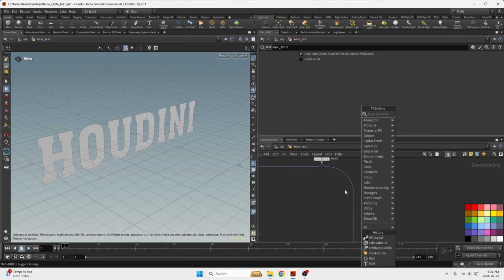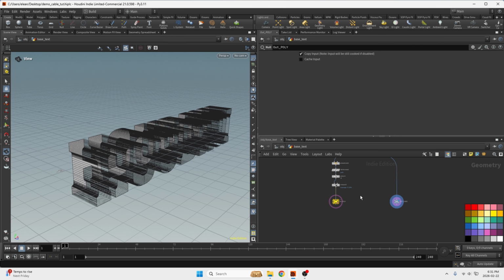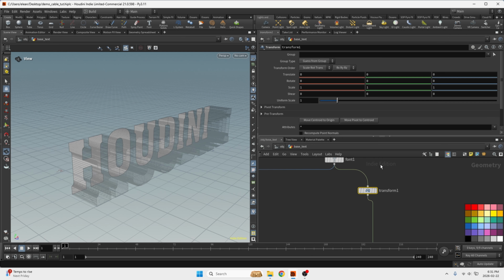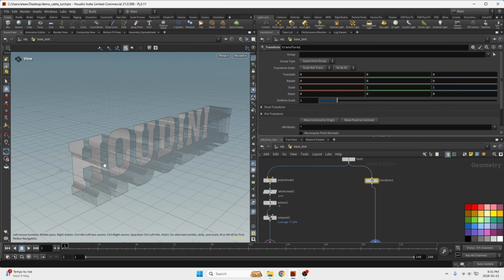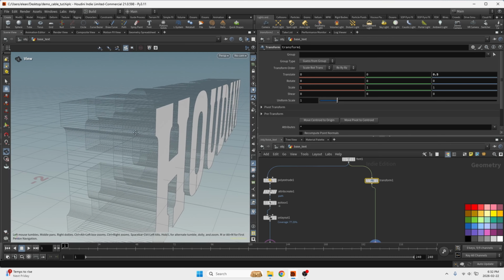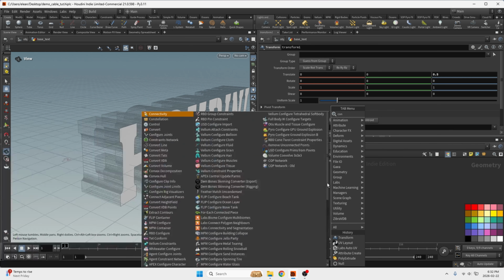Alright, so what we're going to have to do, put a pink flag like that, just so we can ghost our text. We're going to put down a transform on this output over here. Basically we want the neon tubes to not be behind our sign. We want them to be on the front. So we're going to pull this forward until this aligns with the front face of the text. You can also just select the front face of the text if you want, but I like to transform it. It's a little bit more non-destructive.